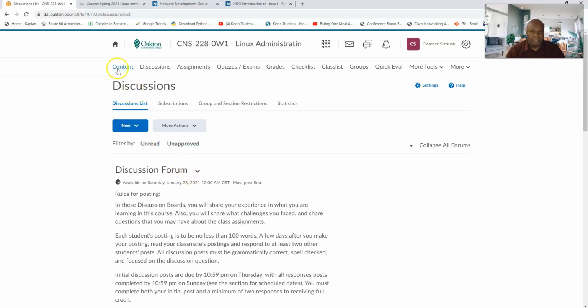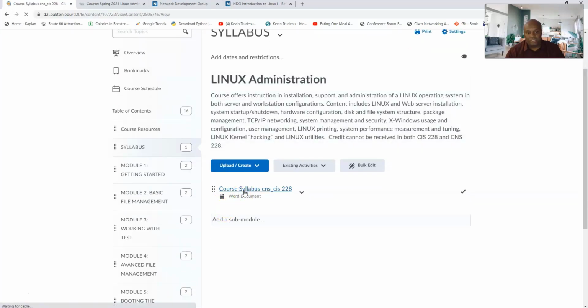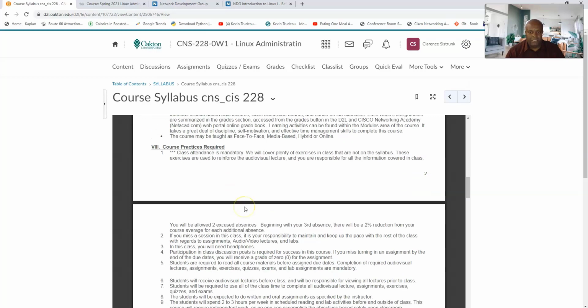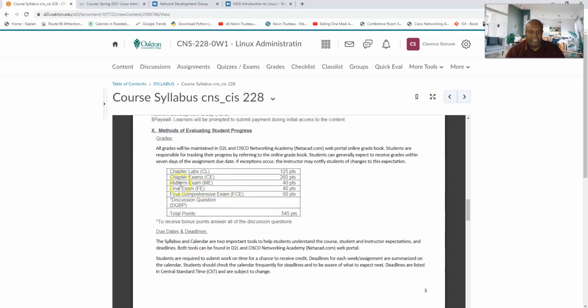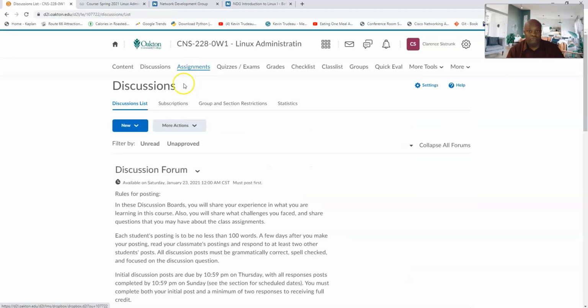I want to go back to the syllabi real quick because I want to show you something I like to show all students, just to make sure they know what they will be graded on. If you come into this particular section right here, it talks about all the things you'll be graded on. And one of the things you'll notice is that your discussion questions will be bonus point questions. So make sure that you answer these to get you some extra points. I know all the time students say to me, hey, professor, is it possible that I can do something to get extra credit? Yeah, you should have watched all of my videos every week in a timely manner.